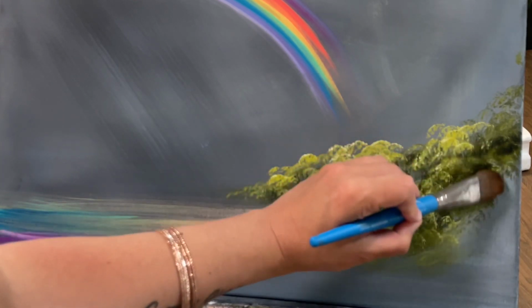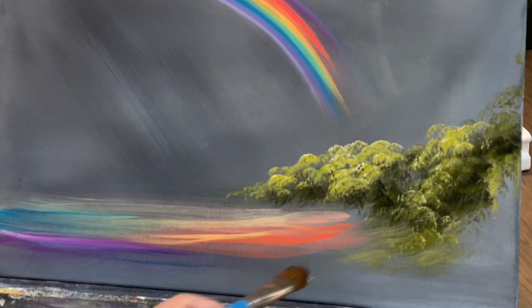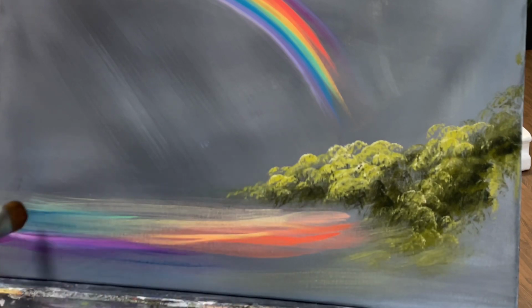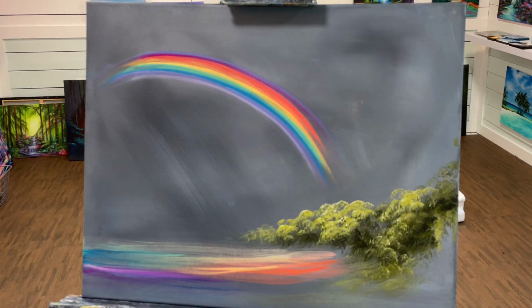I haven't decided what we're going to have in here. Maybe there's a little archway and a little grassy area right here with this little pond or a little lake. It's so fun to make up these worlds. If you guys have never painted this way before, I really encourage it.